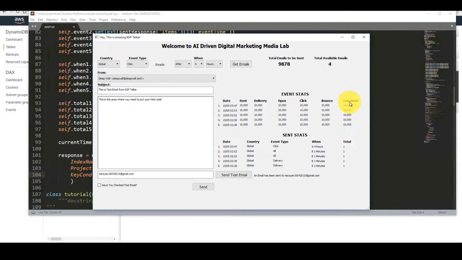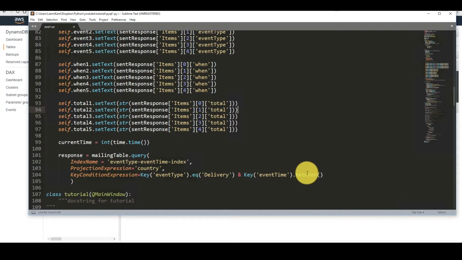And for the first row, we will query between the current time, which is the time when we are inflating this GUI, and this time frame. So that's what I am doing here. So the event time in between the current time, here is the current time, and the previous event time.